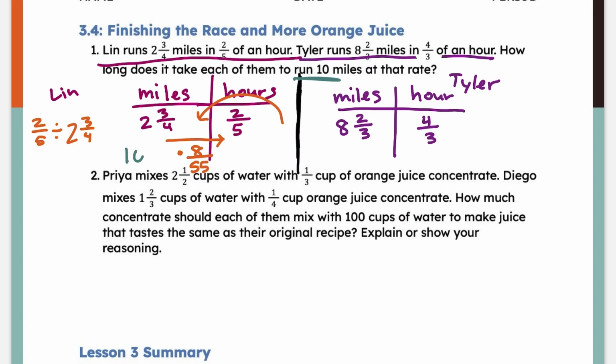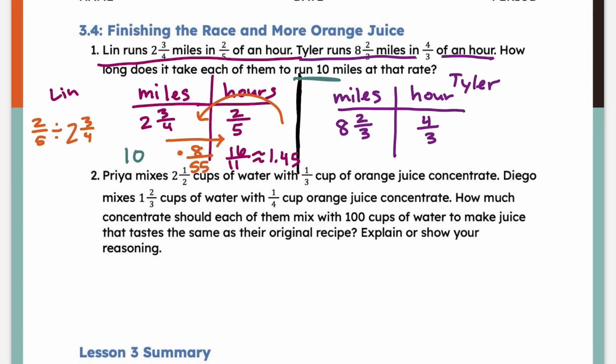So when it asks, how long is it going to take to run 10 miles? Now I'm going to take a 10 and put it in that column for miles, but I still know how I'm going forwards. I'm multiplying by 8/55. So 10 times 8/55 is equal to, again, you can decide fraction or you can decide decimal version here. The fraction, the one that's completely accurate, is 16/11 of an hour, but we don't really measure hours in 16/11. That's super weird. So it makes a lot more sense to say that this is about 1.45 of an hour, or almost an hour and a half.